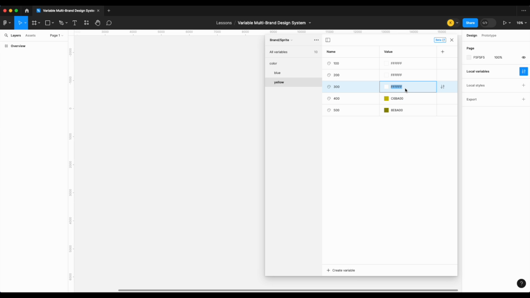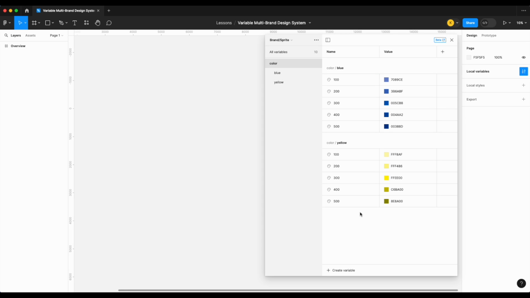Again, building out a multi-brand design system is actually something that's really good to include on your portfolio if you're looking for a job or anything like that. So this is a really good skill to have. And I just want to encourage everyone to join our community as well on uicollective.co. If you have any questions relating to this process that we're going through here, it's a great place to ask. Okay, so we've got our brand Sprite, so our blue and our yellow. Next, what we're going to do is build out a color green.